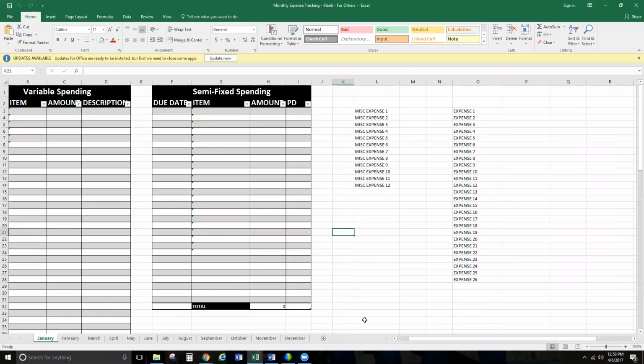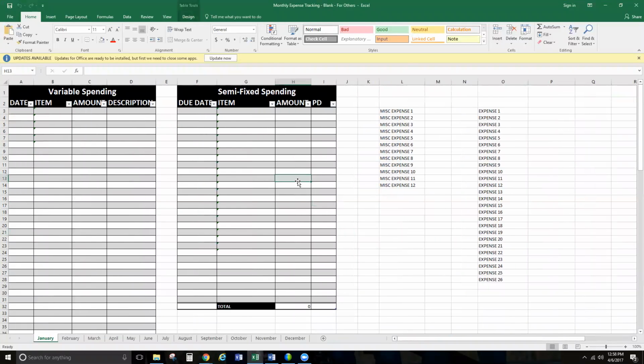So here is the spreadsheet I promised you guys. I made this, I think it was back in 2012, when I kind of started messing with drop down boxes. I was doing a project for work at the time, and I was like, hey, that's pretty cool. So I wanted to make myself something, and I'm a total type A and love to know what's going on, keep track of everything. So this has worked really well for us. And this is where I do all of our budgeting and expenses and make sure the bills are paid every month and all of that.